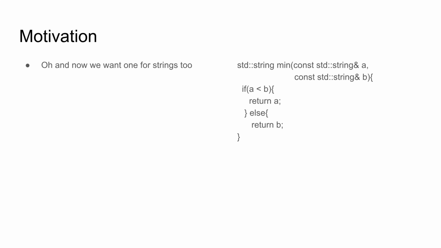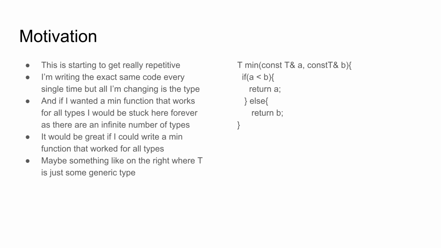And now let's say we want one for type A, B, C, D, E, F, G, H, I, J, right? We want to write a min function for every single type. We're going to be here all day, right? There's an infinite number of potential types because you're allowed to create more types later on, which you'll see hopefully next week. So what we'd really like is to be able to write some function that just takes in some type, say T, and it would work for any piece of code, right? And so I wouldn't have to keep rewriting this function for every type of thing that I wanted to take the min of.